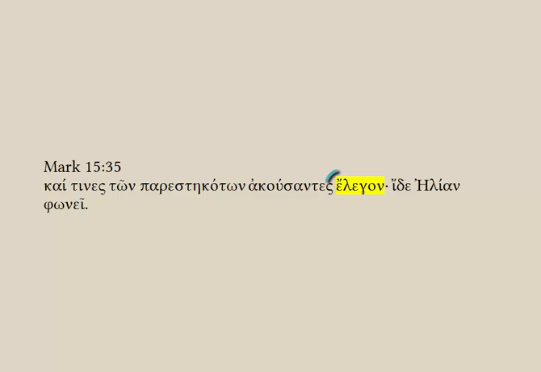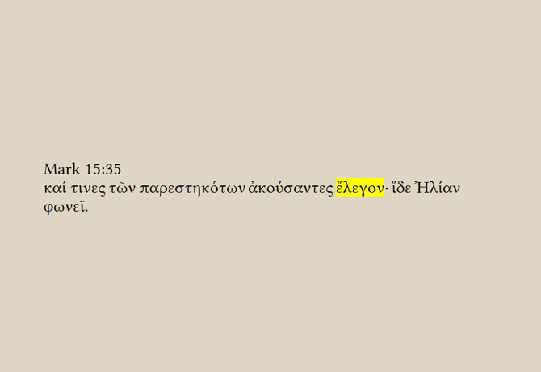We see the augment and the ending that suggests an imperfect or second aorist. The stem is lambda epsilon gamma. So we either already recognize or will find in a lexicon that the verb is lego, and that means that we have an imperfect tense form here. And it can either be first singular or third plural. And here the nominative points to a third plural form.